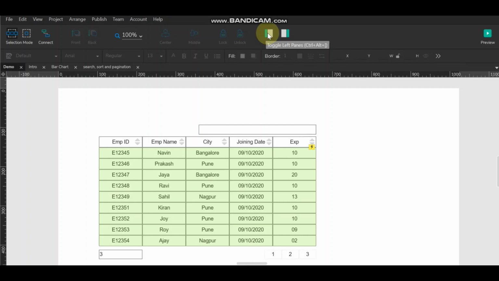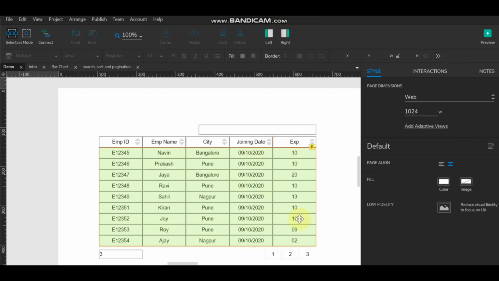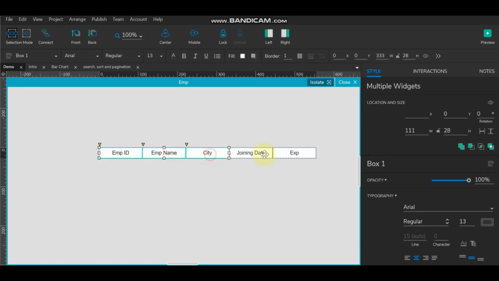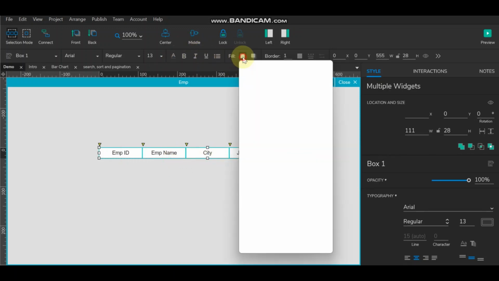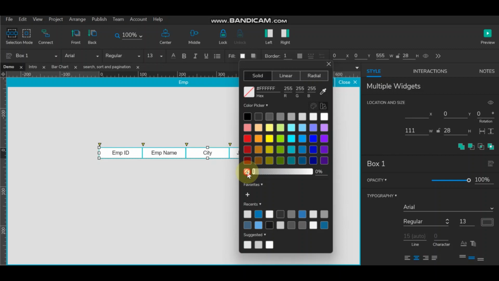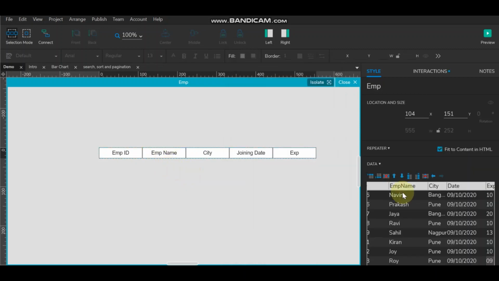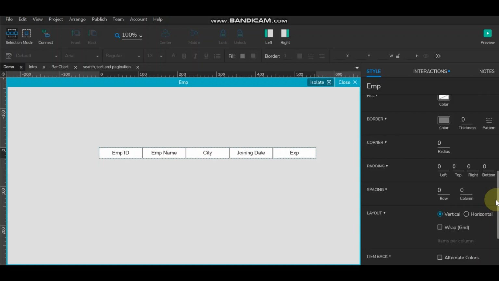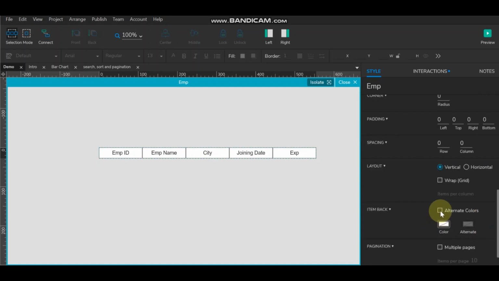Now the next, I'm going to add the alternate color. So for that we need to make it this, and after that here we can use the alternate color.